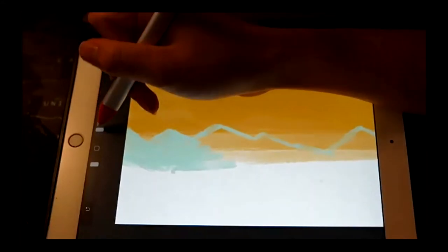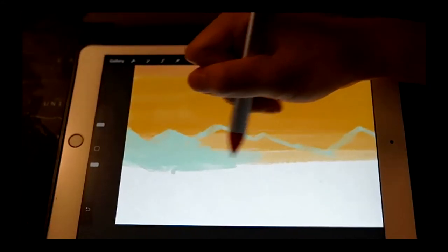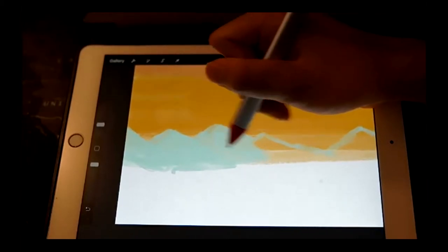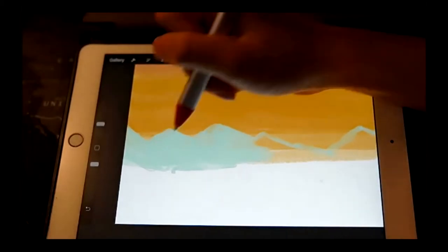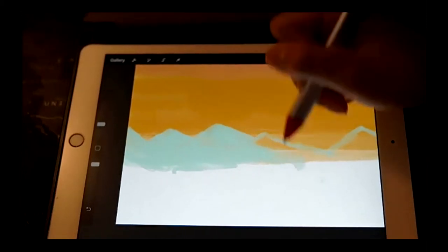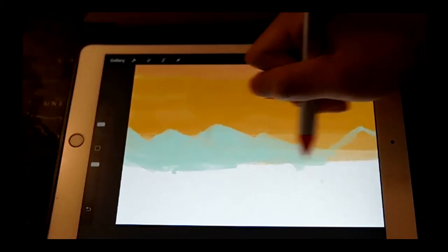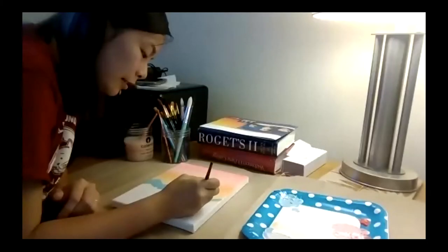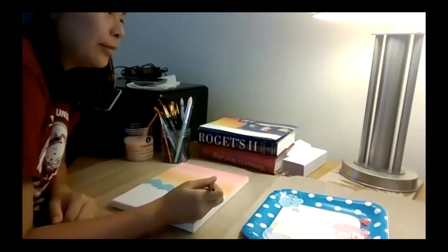What's your favorite thing to paint or draw, Min, on Procreate? I like drawing plants. I find that it's really relaxing. And also animals. Nice. How about you? What do you like to paint?